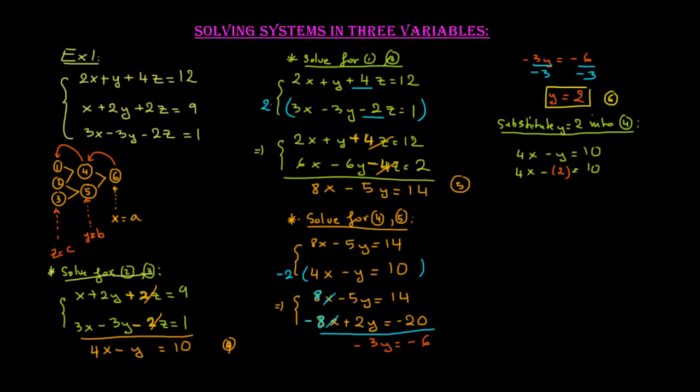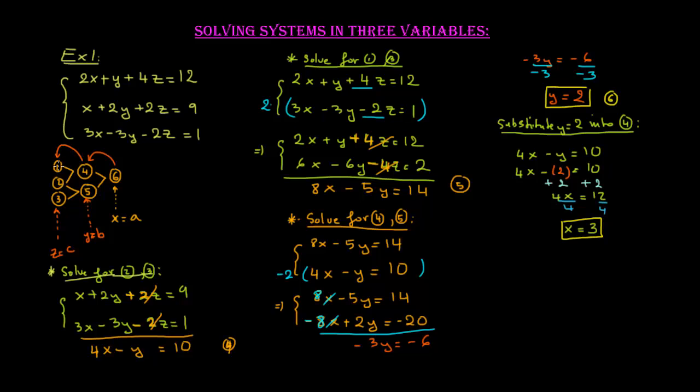Then we isolate the x by adding 2 on both sides, which will give me 4x equal to 12, and we go ahead and divide by 4 on both sides. So we have x equal to 3. x equal to 3 is my second unknown. So we end the step so far.